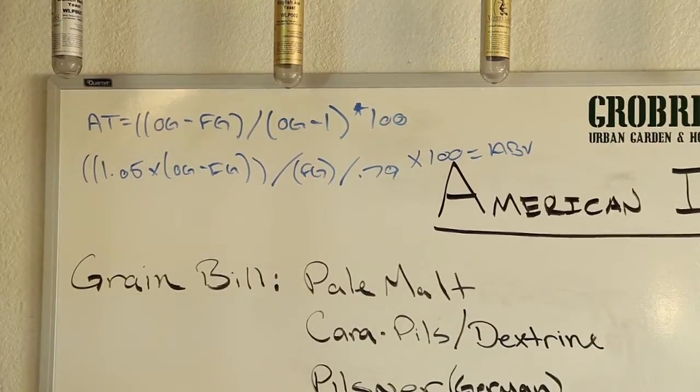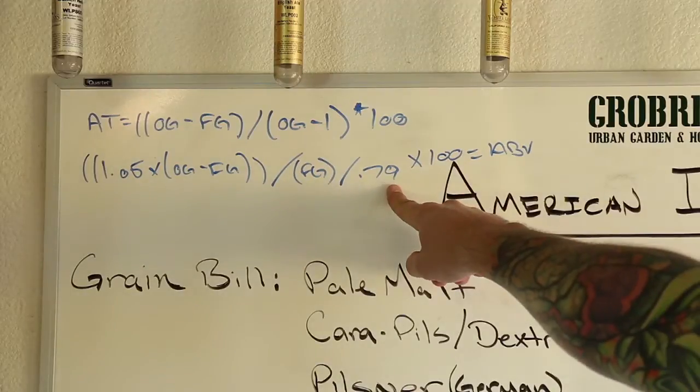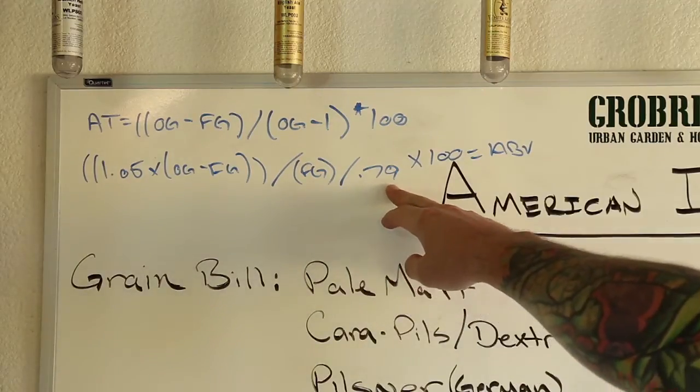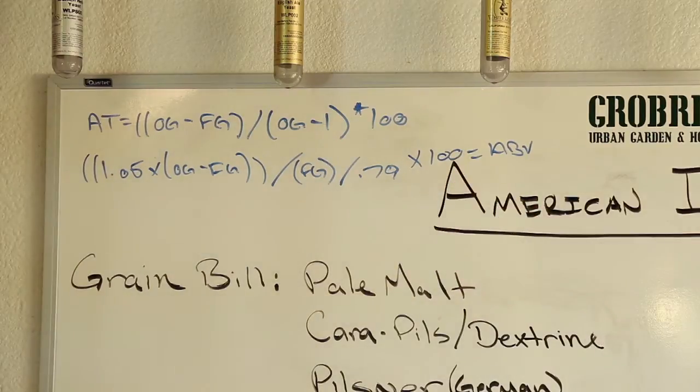Here we have the basic equation that you use to determine the ABV of your beer. In this equation, two constants are used. You have this 1.05 right here, and you have the 0.79 here. The 1.05 represents the amount of CO2 produced for every gram of ethanol that's produced. And the 0.79 represents the density of the ethyl alcohol. It's read 0.79 grams per milliliter, and you drop the grams per milliliter to get the actual specific gravity.